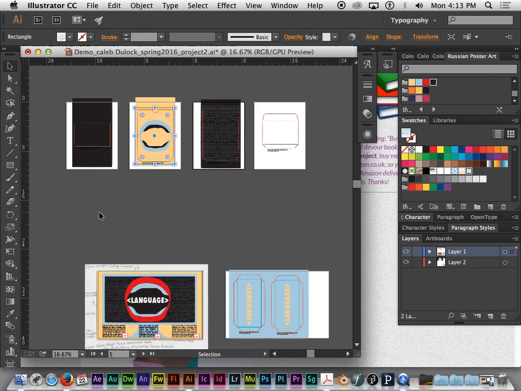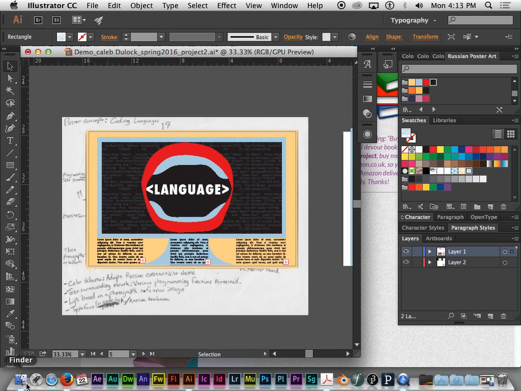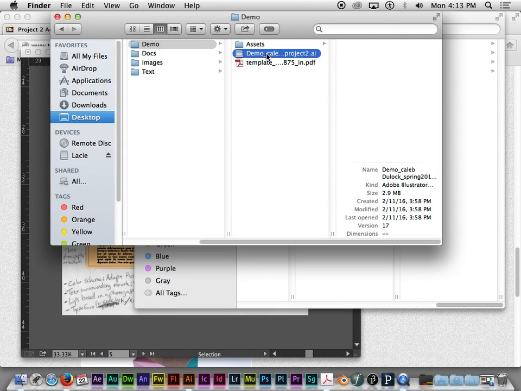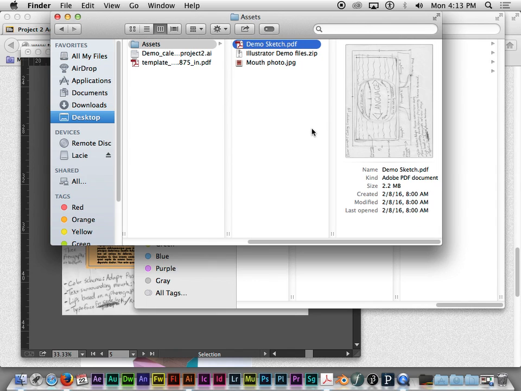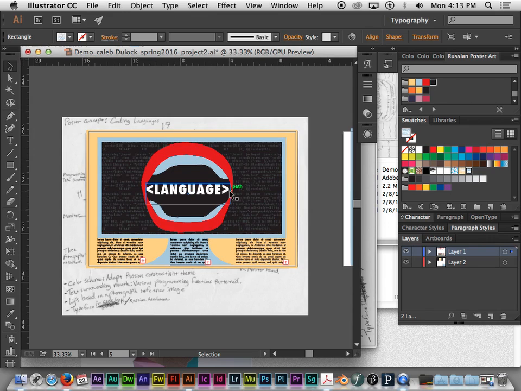Now, if you recall, there are a couple lines of subtitle text that you can also use if you want to, that may or may not be in your design yet. So if you recall from the demo sketch, there's information in there that says "Join the coding revolution" or "There is power in language."